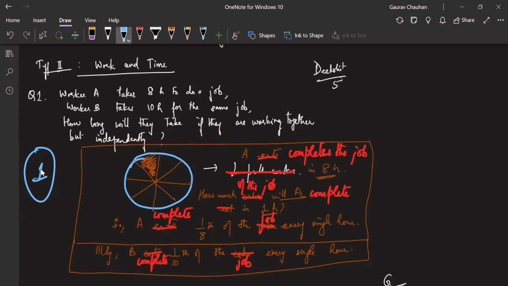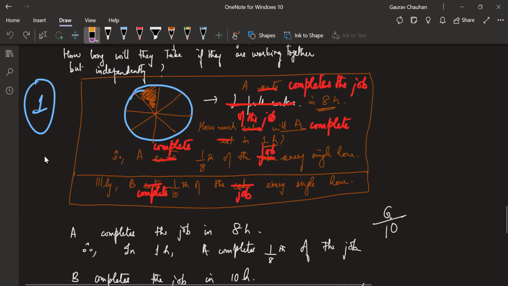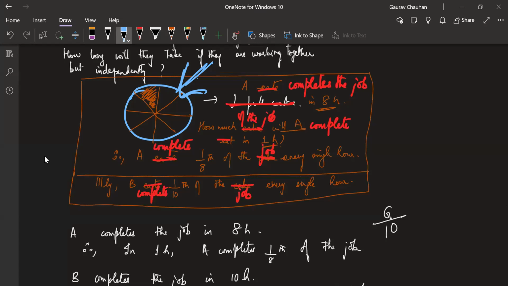Nisha, are you following me? Yes. My whole cake is 1, right? That's why I'm saying A will eat 1/8 of the cake, B will eat 1/10 of the cake, because whole cake I have taken as 1, correct? Tulsi, are you following this? Sir, little confusion is happening, sir. Tulsi, my full cake is how much? A is making 8 parts, that is our thinking. A only has to eat 1 cake, no? Yes, sir. Full cake is 1 cake. A is making 8 parts, he is eating 1 part in each hour. You're getting me? Yes, sir.